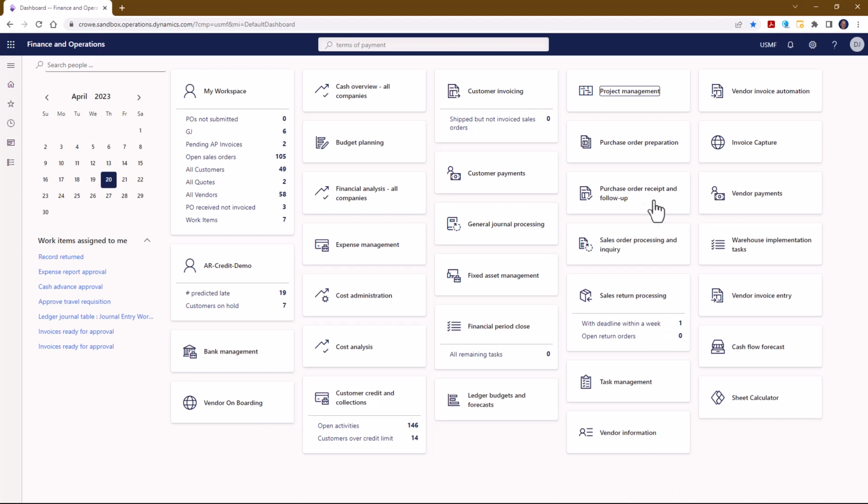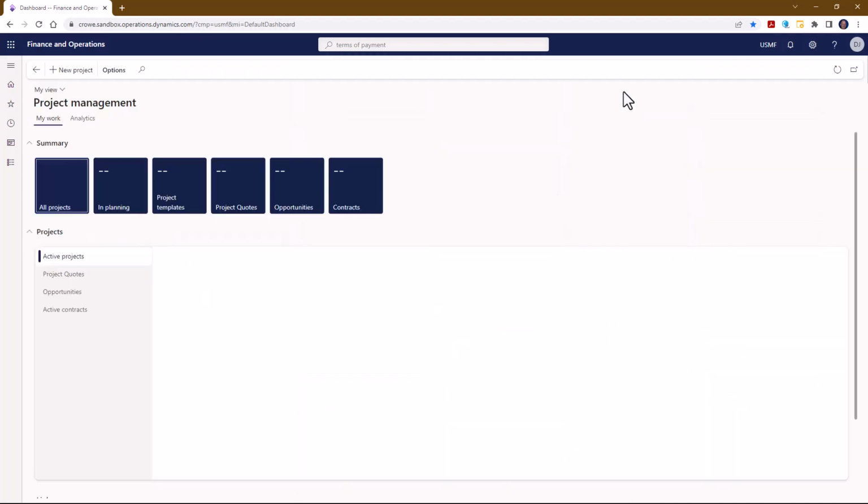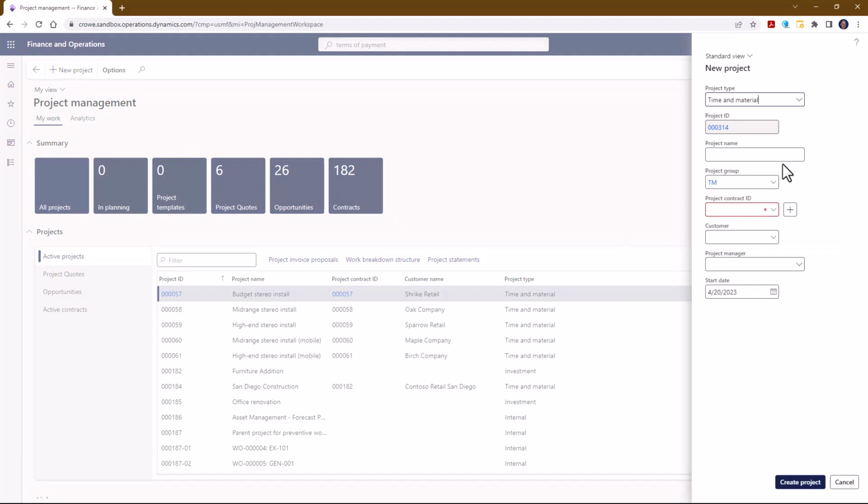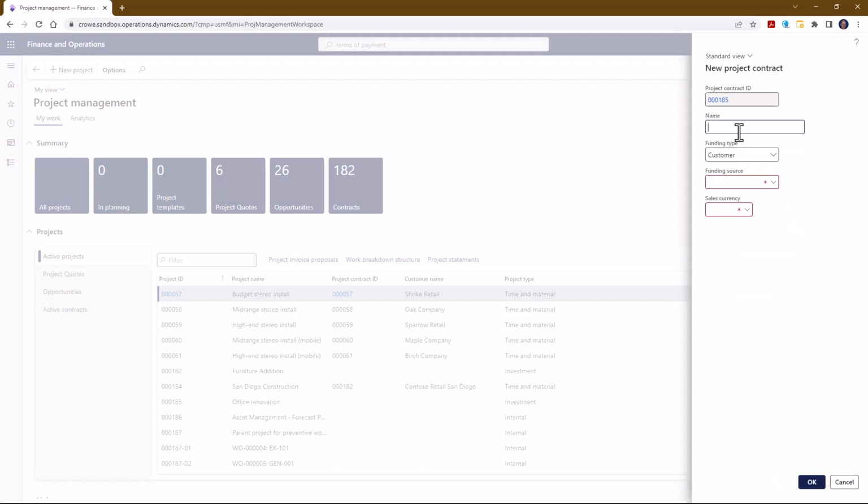So now we're here at our home workspace, and I'm going to go in this case to project management, where I'm going to set this large order up as a project. So let's call this our large customer order. It will be a time and materials project, which means I need to have a contract.